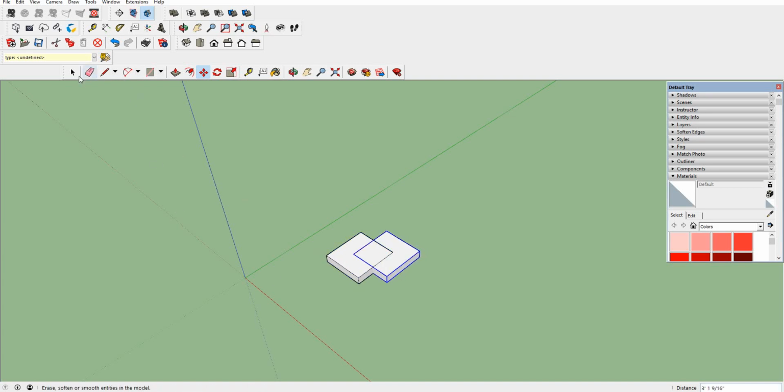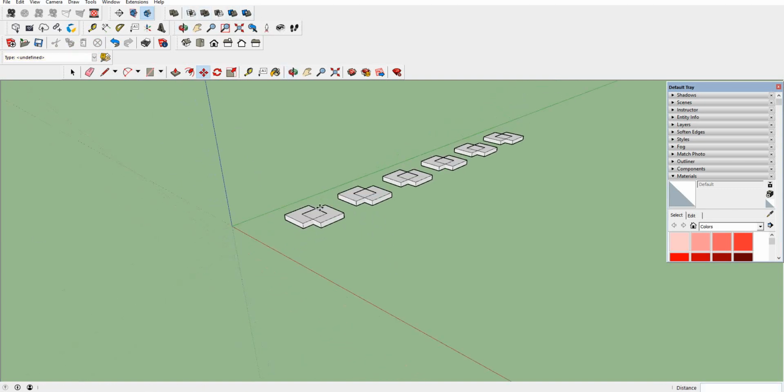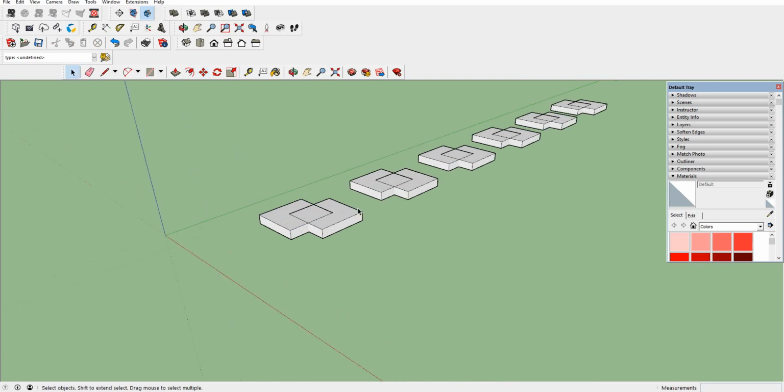Now I have copied here. After copying this one, again I'll select this one. I'll copy it multiple times, copy x 5. Why did I copy it 5 times? Because here there are 5 types of solid tools. For that I just copied 5 here. So first, let's start this one.